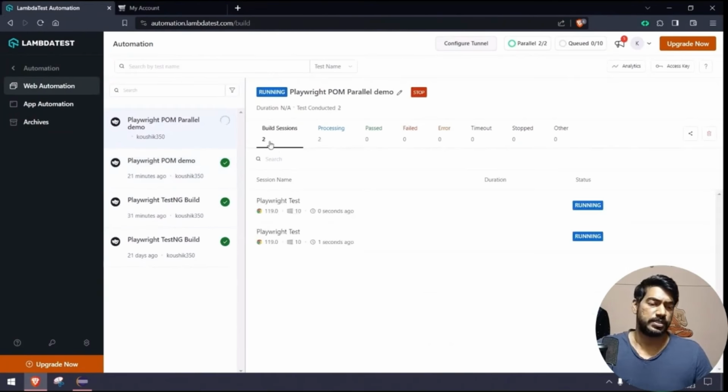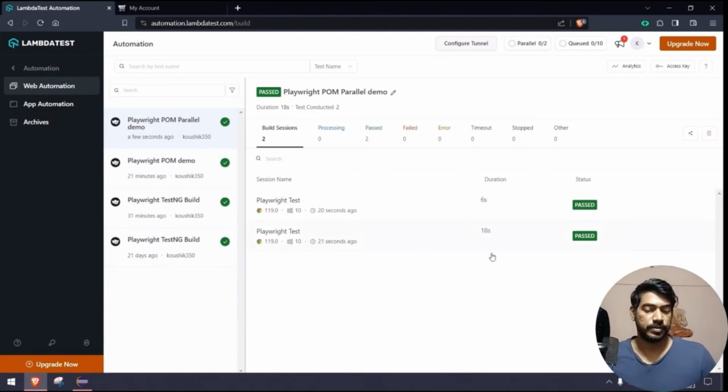Since I'm using the free tier of LambdaTest, I have limited capacity. I can run only 2, but if you have the paid version, of course you can use this to run even like 100. I mean, not 100, we don't have to do this, but of course you get the idea. We can run multiple browsers, multiple OS, however you configure with TestNG.